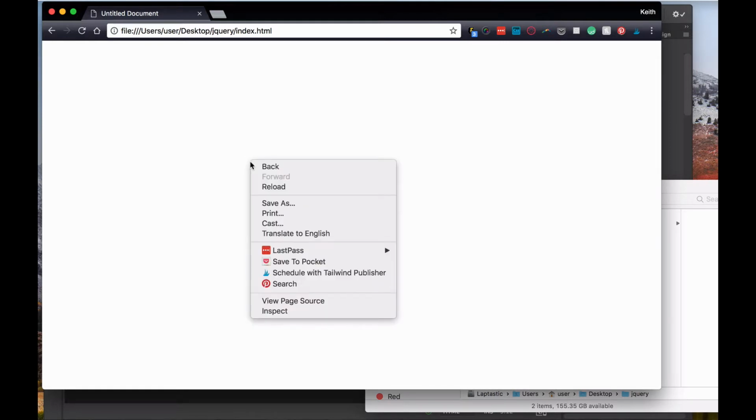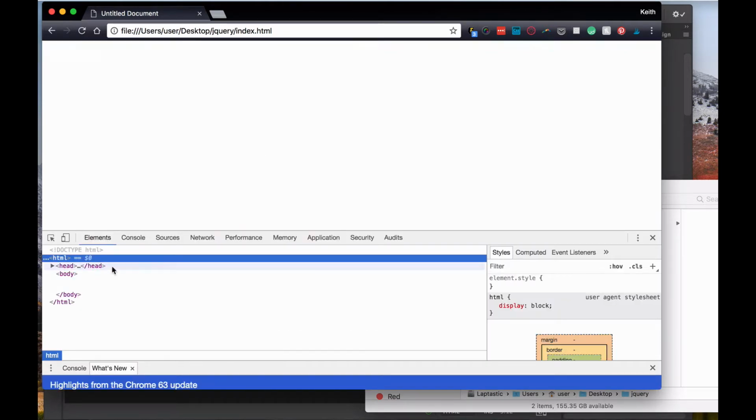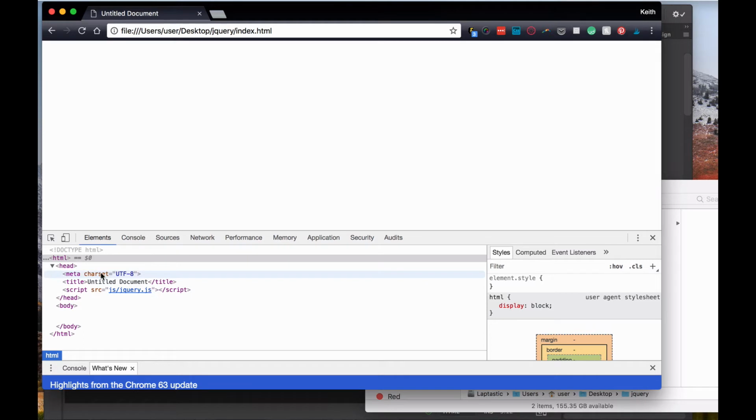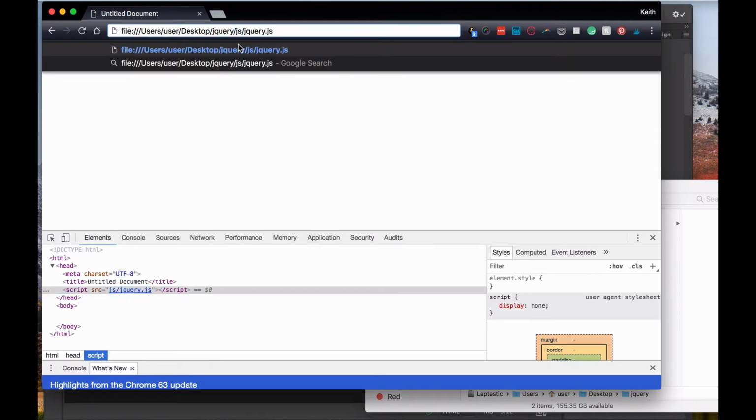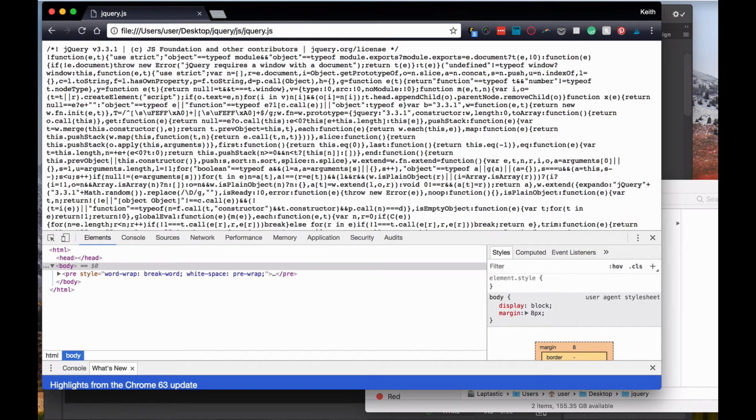So what I'm going to do is hit Control click or Command click depending on what browser you're in or what platform you're working on. And I'm going to see within the head here, I see that there is a script linked to the jQuery file here. I'm going to go ahead and just copy and paste that into the browser up there at the top and hit return, and there's all the code that makes up the jQuery file. So I know that this is properly linked up, and from here we can go ahead and start actually adding jQuery to our HTML document.